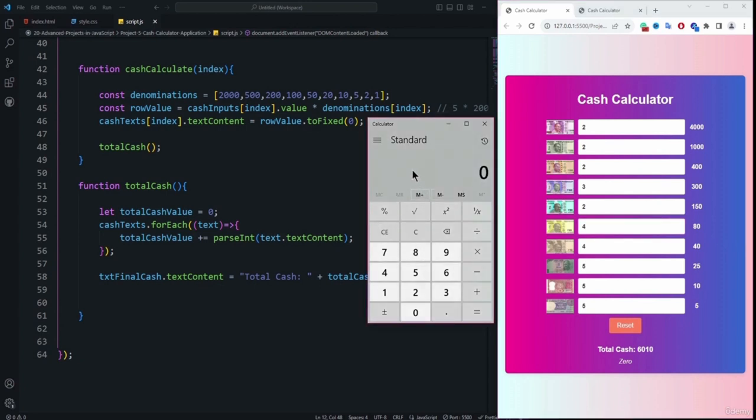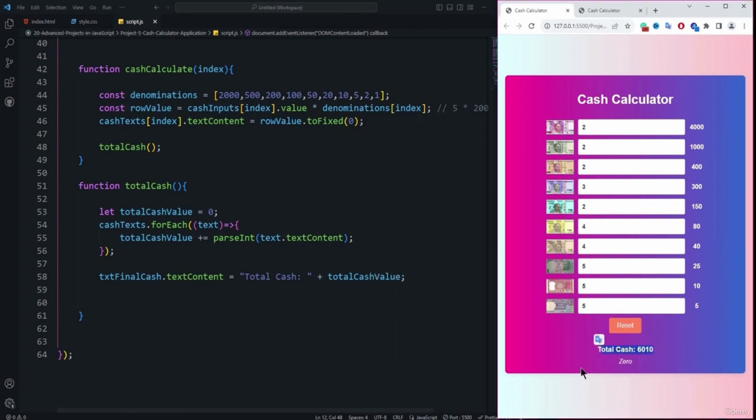All right. I'm going to clear everything. Then the first value is 4,000, so plus, and then the other value is... actually it is not working. Why? Actually I have used the calculator multiple times. Plus, then we need to add 1,000, plus, then 400, then 300, then 150, then 80, then 40, then 25. And then we need to add 10 plus 5, 15. So you can see it's displaying 6010, and our value is also 6010. So our logic for calculating the total cache is also working.